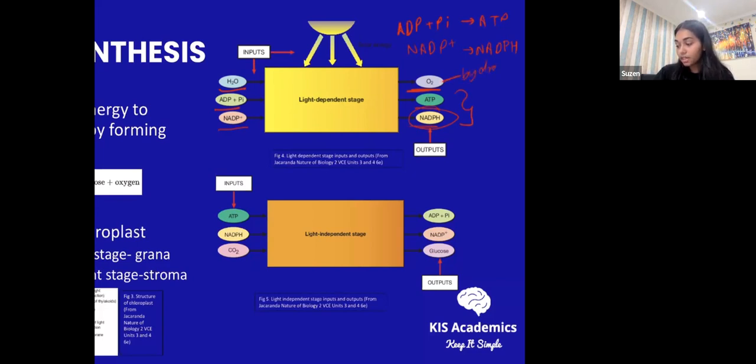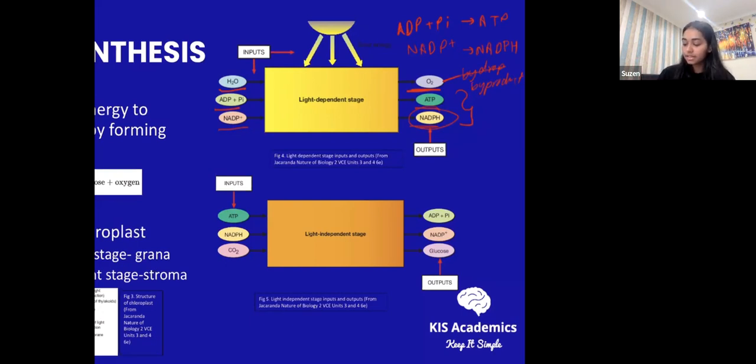So this is a common VCAA question as well. I can't spell byproduct. Yeah, so it's like, what is a byproduct of the light-dependent stage? And the major byproduct that we have is oxygen, because it's not involved in the light-independent stage.